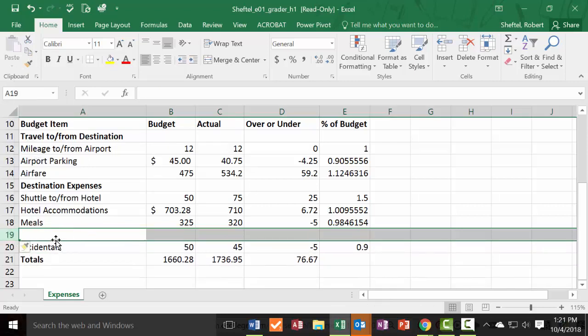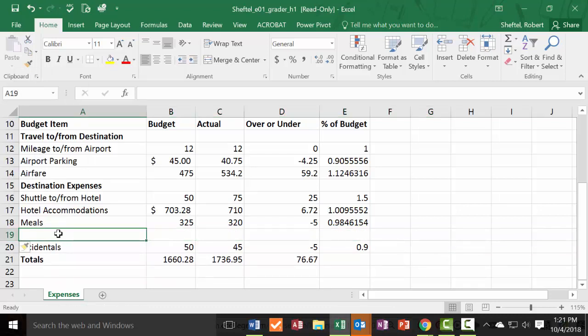When we're done with that, we've already got that set. We're going to type in other. Okay, and we have to make this bold. So do this bold. Now it's done, that part, and now we're going to delete the formula in E19. See that? Hit delete. That concludes step 10.